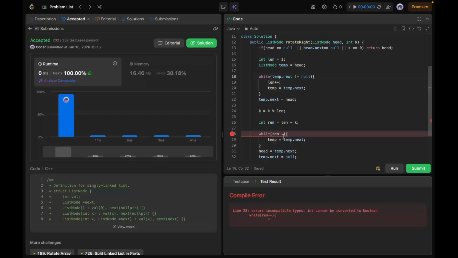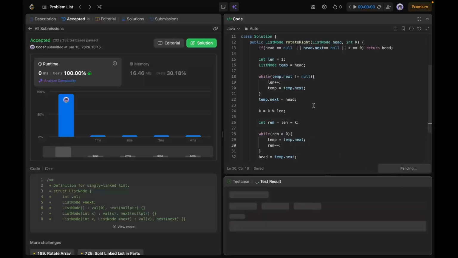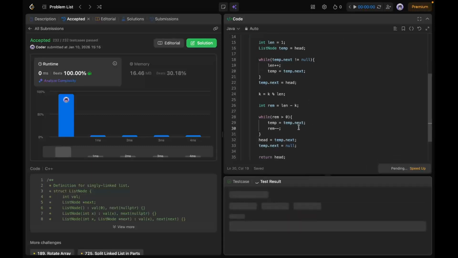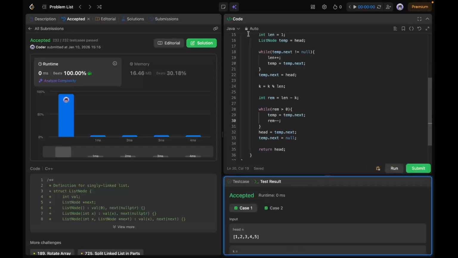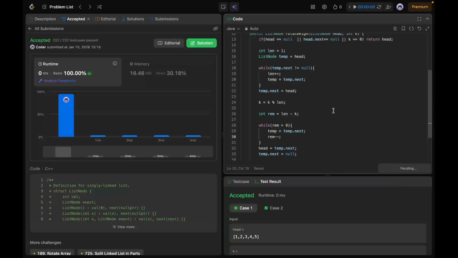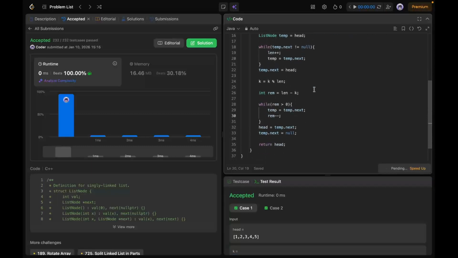While my remain is greater than 0, remain minus minus, remaining minus minus. Let's submit it and let's move to the Python solution.